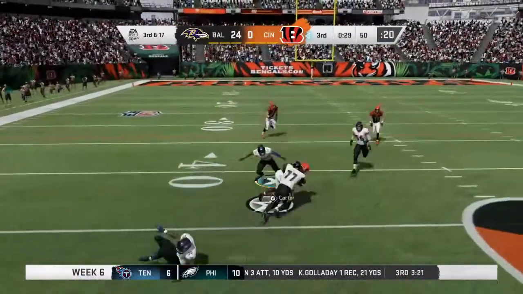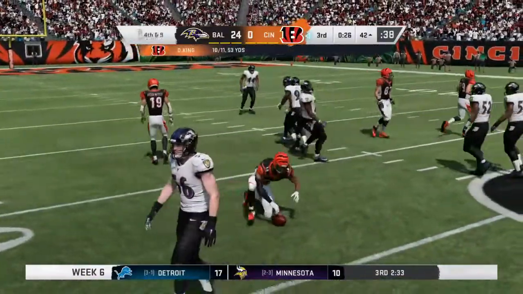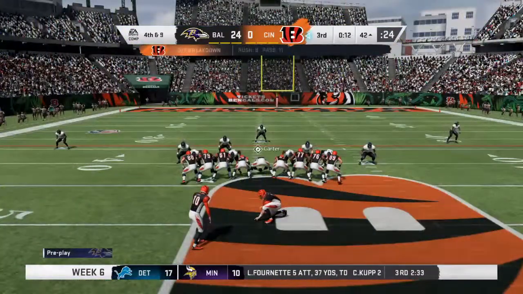It's complete to Diggs. And he can only get this to the 42-yard line. And that is not near enough. It'll be a gain of 8, but it'll also lead to a 4th down.